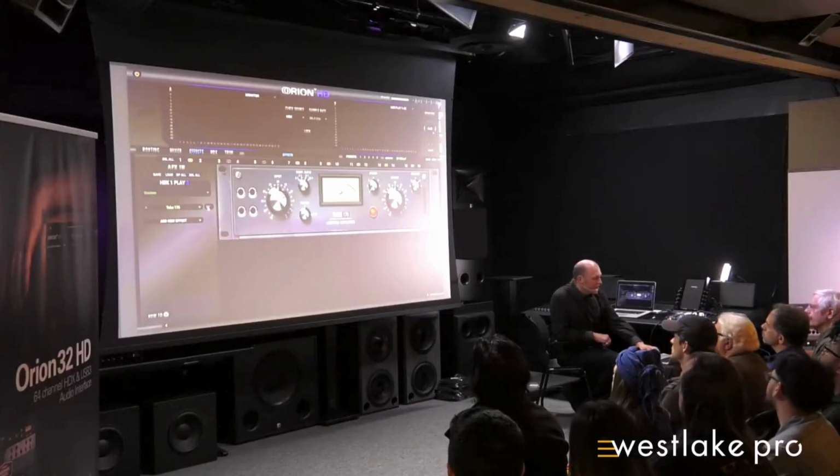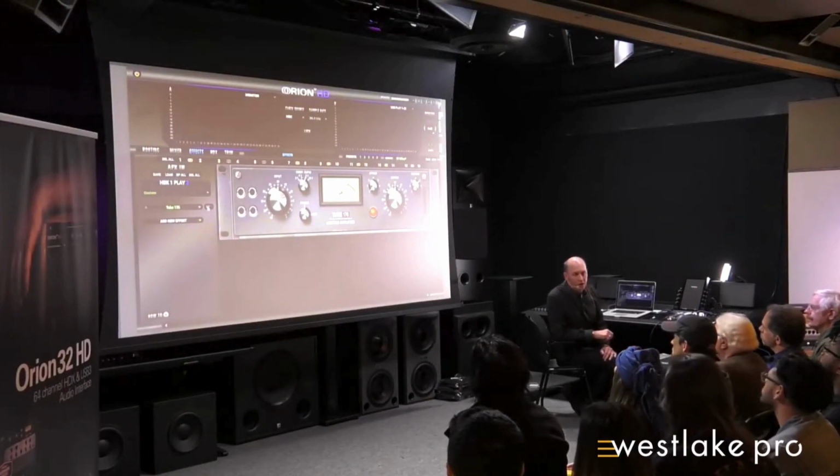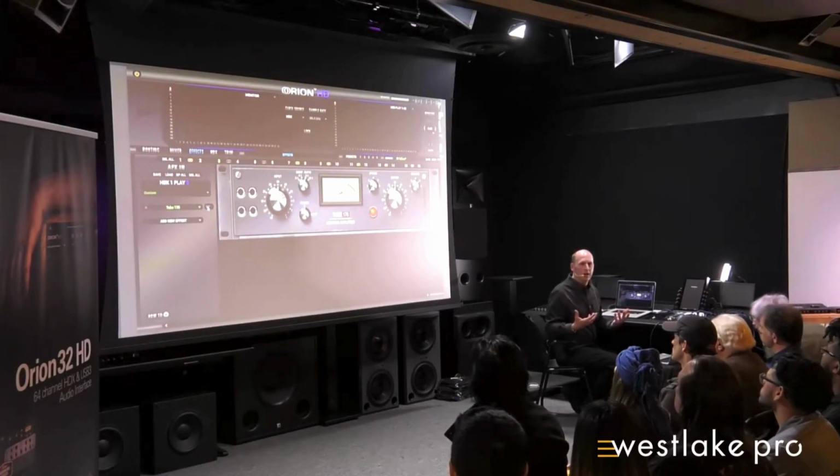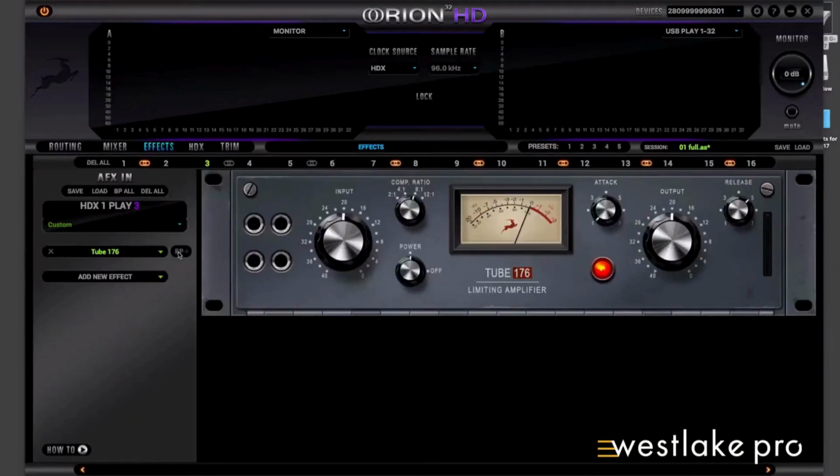The reason why I chose the 176, over here there's also an 1176. The 176 attack time is slower than the 1176. That's just the general way that the actual physical gear is made. So if you're looking for something with a faster attack time, you would choose an 1176. But for this example, that's why I chose this.